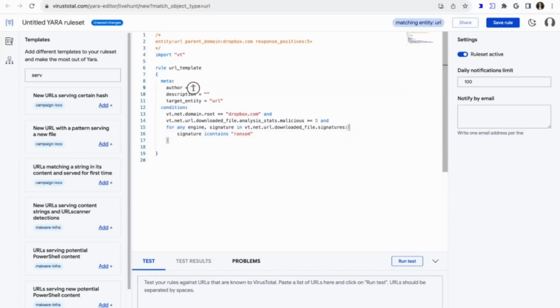Okay, next steps, as always, let's put the metadata. And here the description, which is very important. And let's change the rule name.